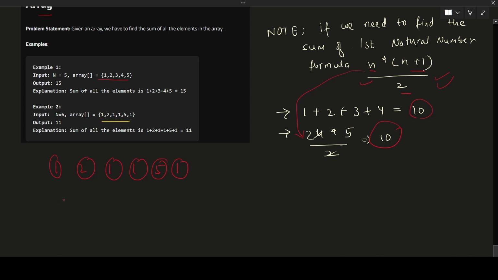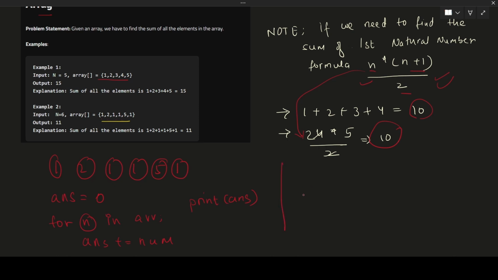What this means is, I have an answer variable which will store the sum of all numbers which are there in the array, and I will iterate over the array, for num in array. So what I have to do is answer plus equals num. And lastly you just need to print the answer, and the answer would be printed.